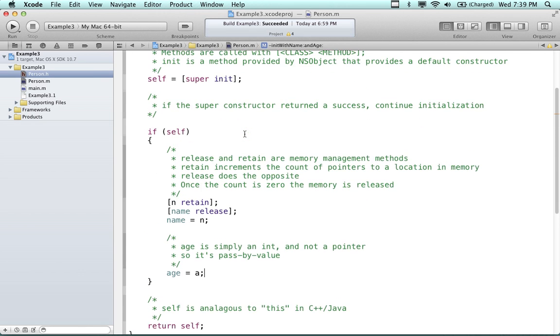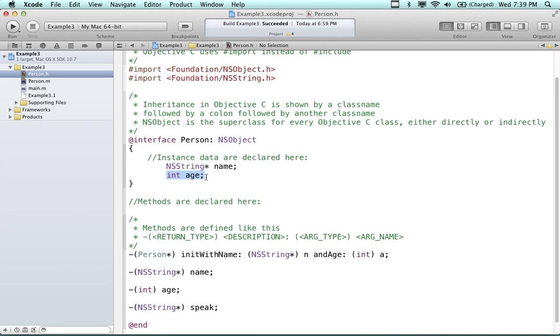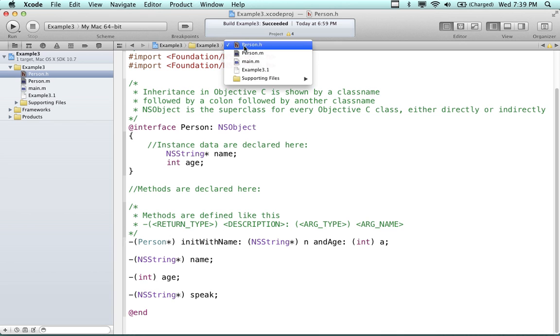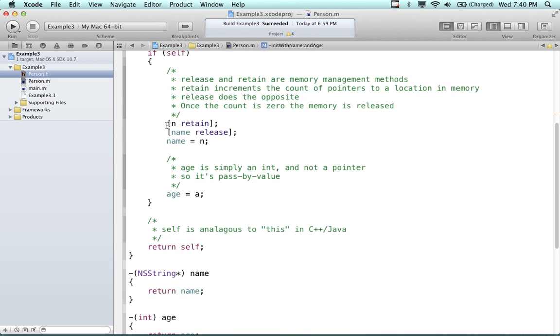So this item here, age, oops, if we go up here and look at age. Age is an integer, and a string is a pointer. When we take the pointer in on a parameter line, we have to garbage collect because we're doing dynamic allocation. There's no allocation done with that at all because it's just not a pointer, which is why here we don't have to do, in the old days we don't have to do the retain and the release, which are pointer, delete. It's equivalent to delete.